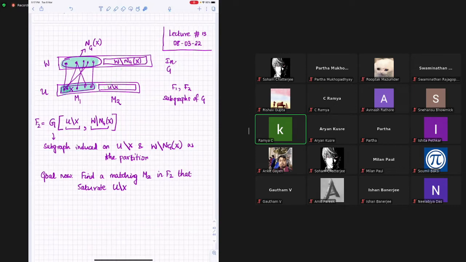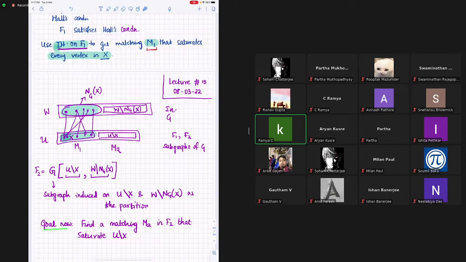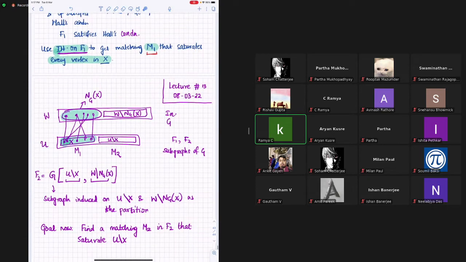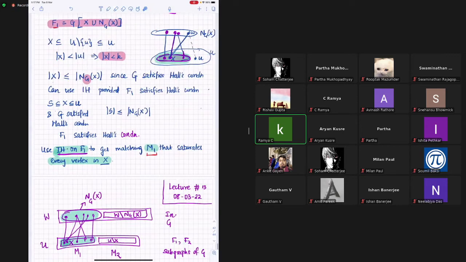If there are any questions about this, we will do it again. So please ask. I cannot figure out whether you understood it or not, because I don't see your videos, right? So we haven't done this yet. This portion we have to do. But this portion is really where this nice, interesting math comes up, right? Just talking about the size of sets. So you have so many sets and you have to figure out whether F2 satisfies Hall's condition. If it satisfies, can we construct a matching out of it and so on? But are things until now clear?